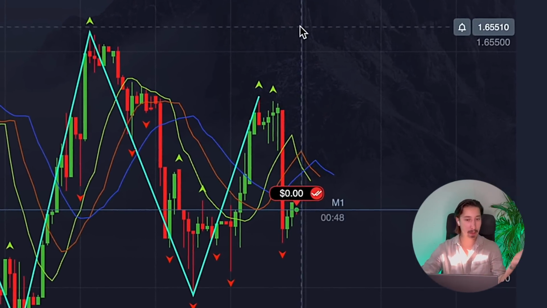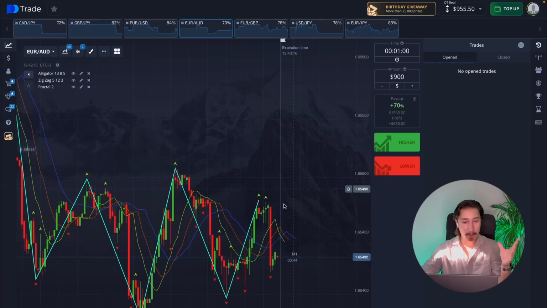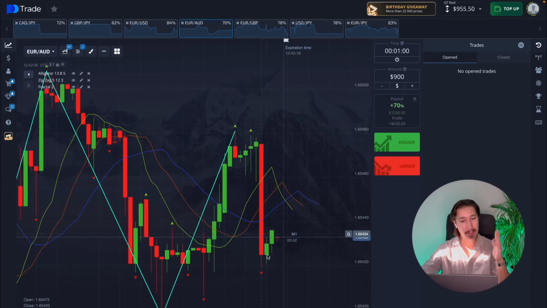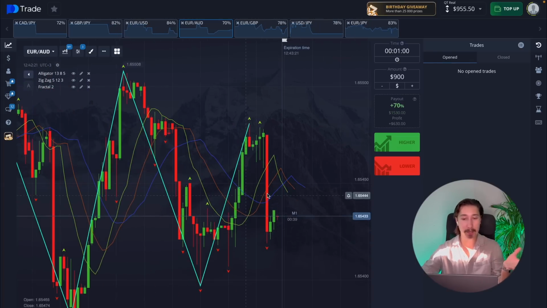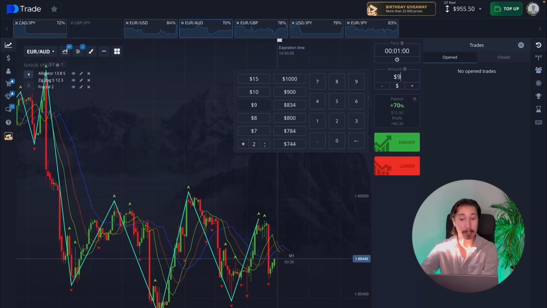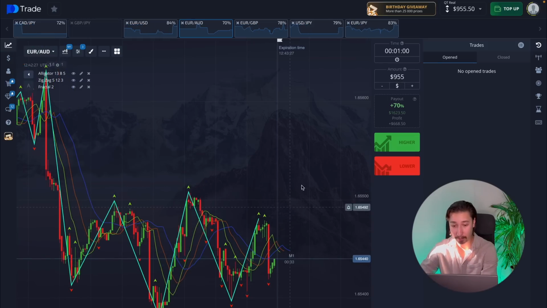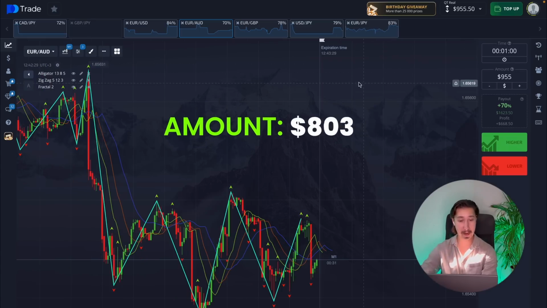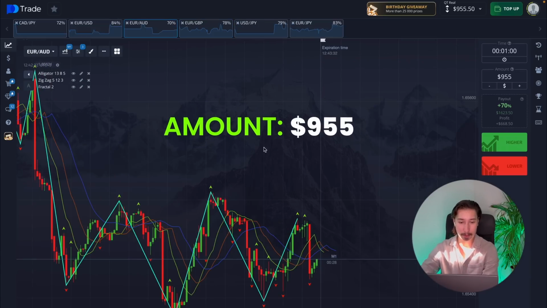Unfortunately, we closed in a minus. Not a big deal. The candle's trade was a little lacking. Alright, the candle impulse was down, the price is standing still, so the deal was closed in the minus, but it's alright. Let's put $955. This is the entire balance amount, and continue our trade.